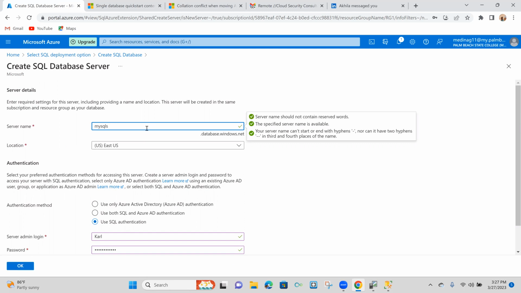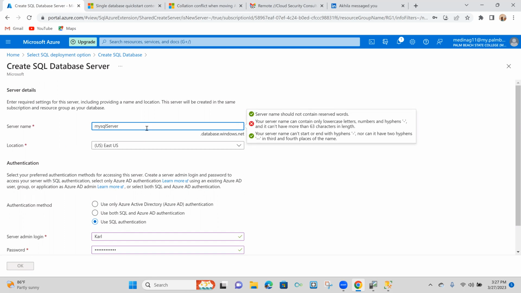This is not case sensitive, so let's make this server test one. Okay, so the name has got to be unique, guys.